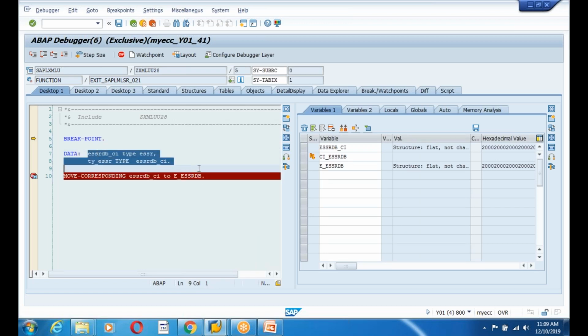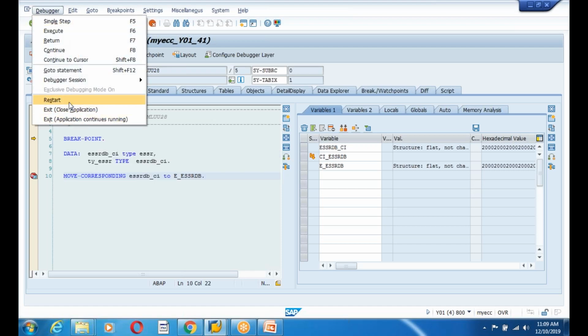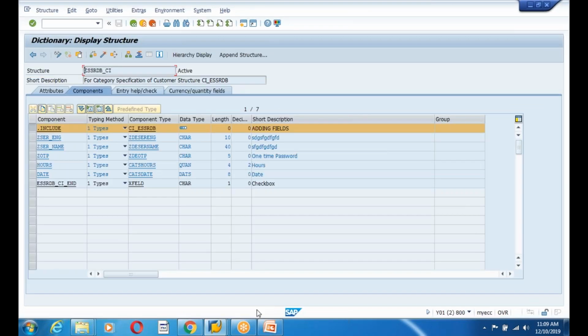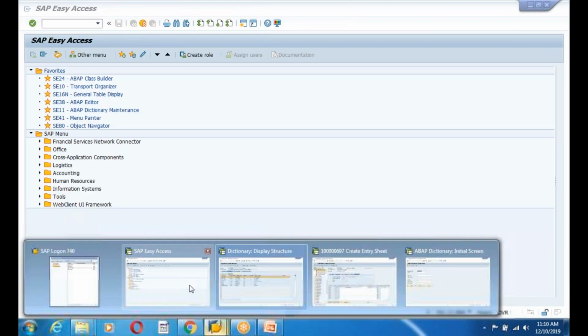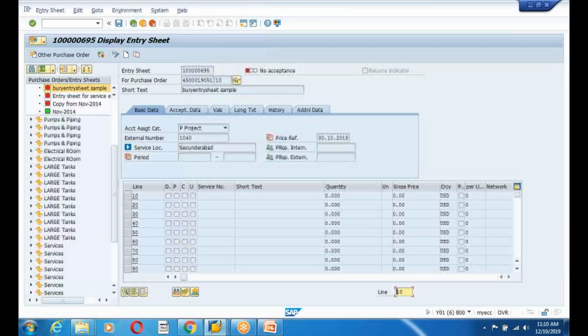Okay, this is the culprit, guys. Sorry, this is the culprit. Very, very good catch. This is actually the problem. So it has replaced the existing structure with this structure. See, this is the structure he defined with the ESSR reference. That gives me the problem. That's what I'm thinking. So the standard is replaced with the custom definition.